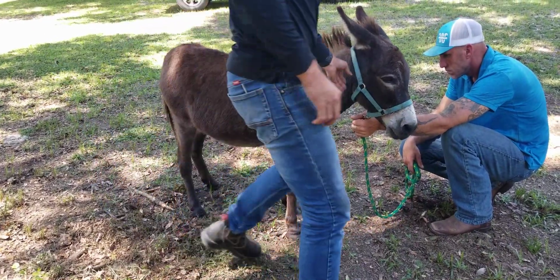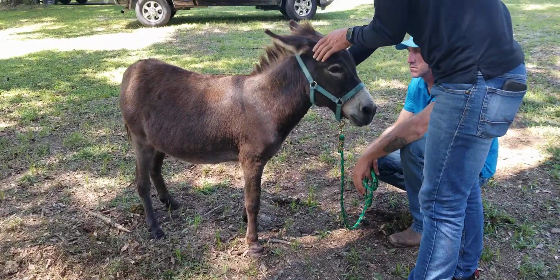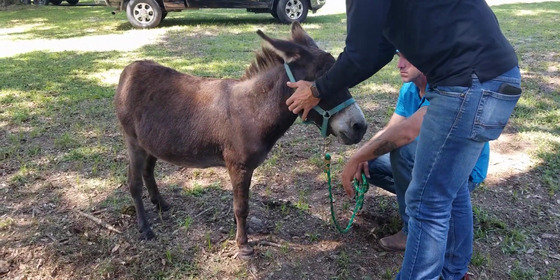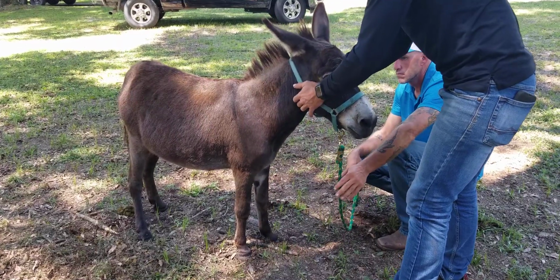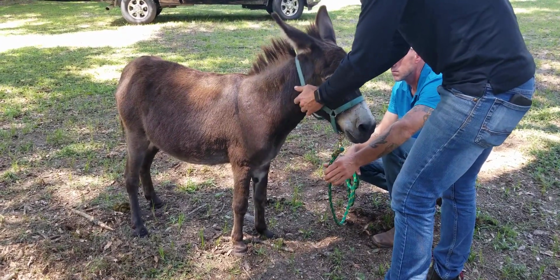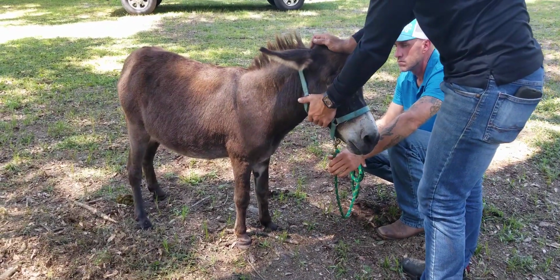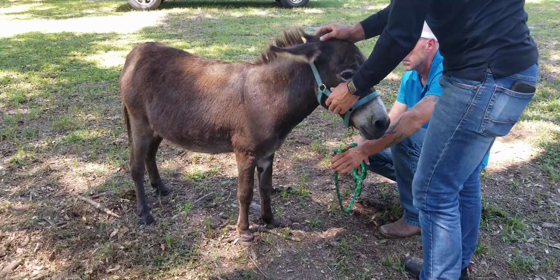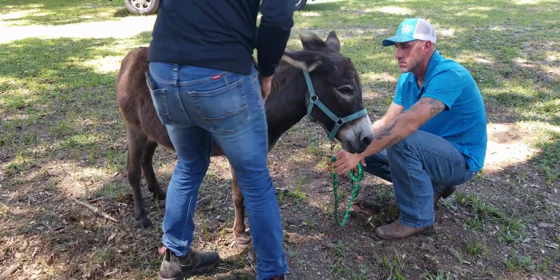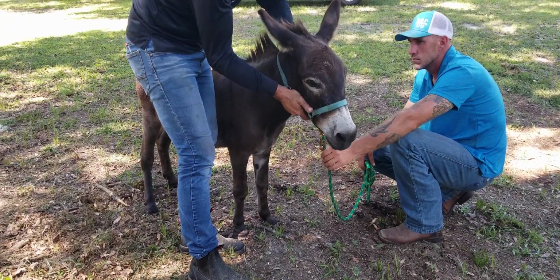I'm going to come up to his head, we're going to put it on his neck. Doing really good. I thought he was going to be real fussy, these little guys can be pretty opinionated. Both of these guys, I mainly picked them because of their temperaments. Yeah, they're pretty easy going. The owner's going to be a first-time donkey owner, so I wanted to get some well-behaved boys for her.